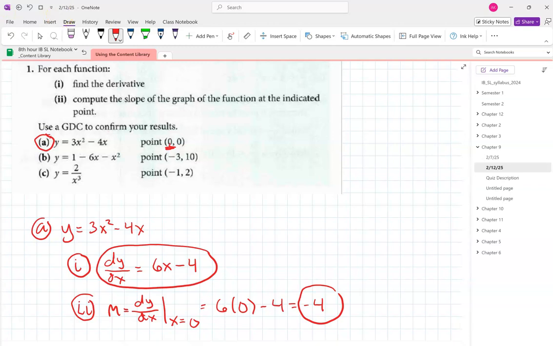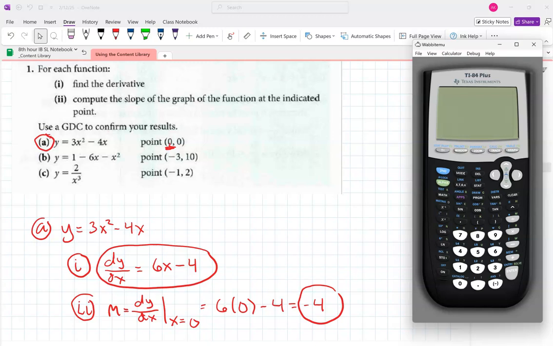I want to point something out to you on your graphing calculators. This particular problem, part 2 of this, computing the derivative at the point, your calculator is capable of doing. If you'd like to see that, I will show you now. If you want to follow along, take your calculator out. Okay. So what I'm going to do is start by pressing the math button. I'm going to scroll down to the bottom where I see nDeriv.